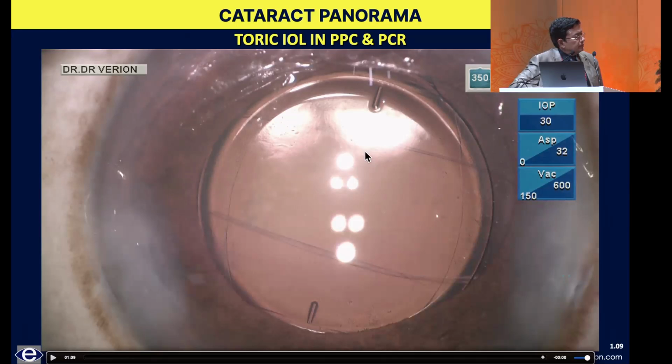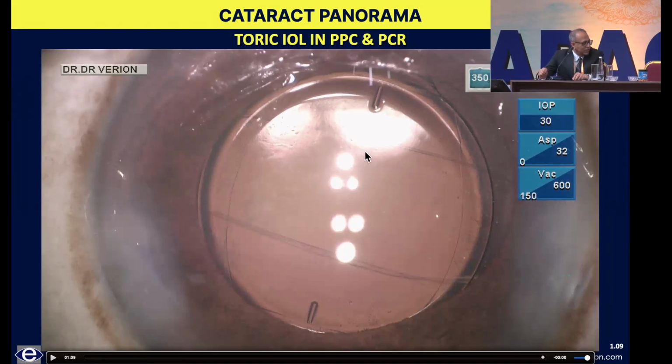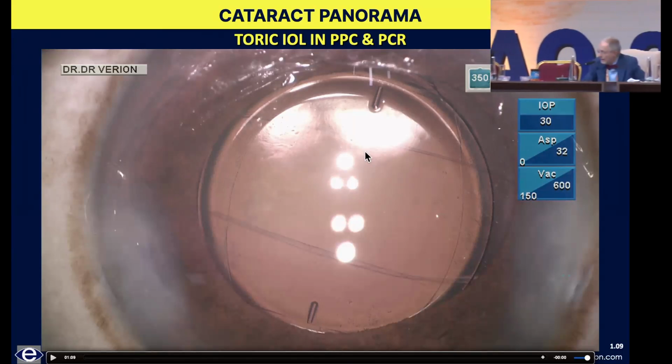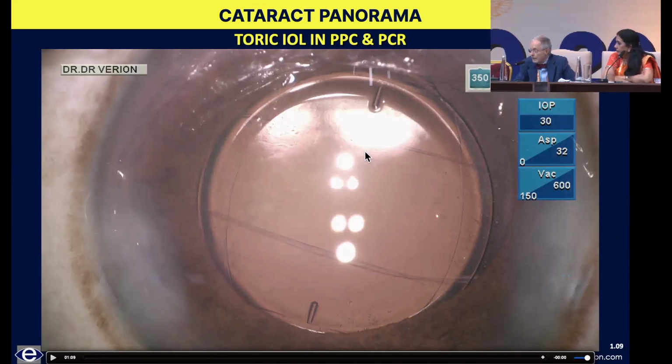Whether the space is there or not, because long term, you never know how things are going to unfold. The cases that have been reported where the haptics are in the sulcus have been cases uniformly that did not have optic fixation. So you do have the advantage here that this lens is incredibly stable with your posterior optic capture, and that plus the deep chamber, I can imagine getting away with it.